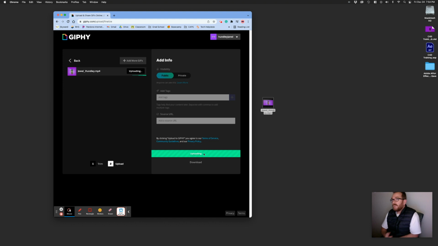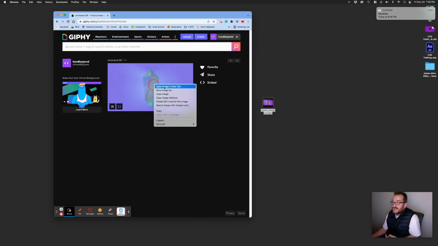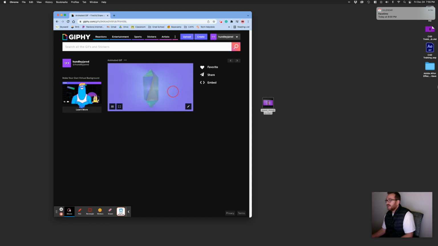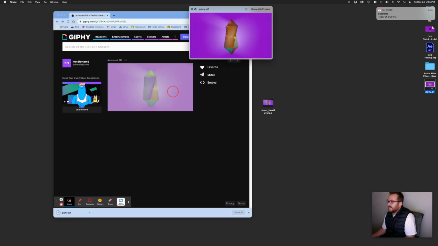So you could make a GIF through this, or you could also do it through the Adobe Media Encoder. It's also an option to export from there. So if you wanted a GIF, that's fine. If you want to just do a video file, totally fine as well. When you're done, it's going to look like this. And just look, it's a looping file. I would need to save this image and download that. There's my GIF.